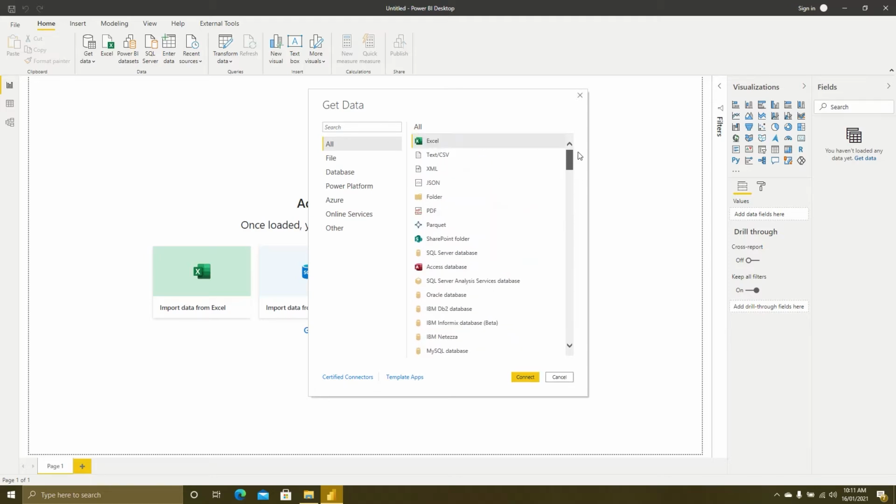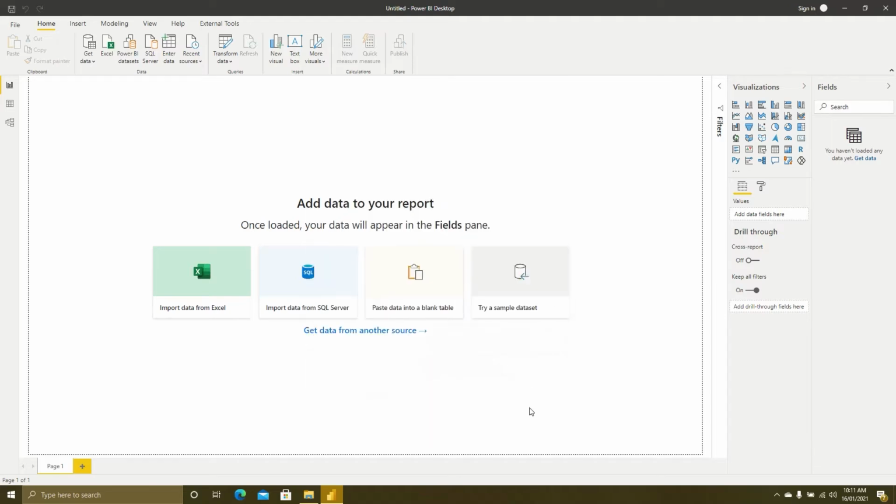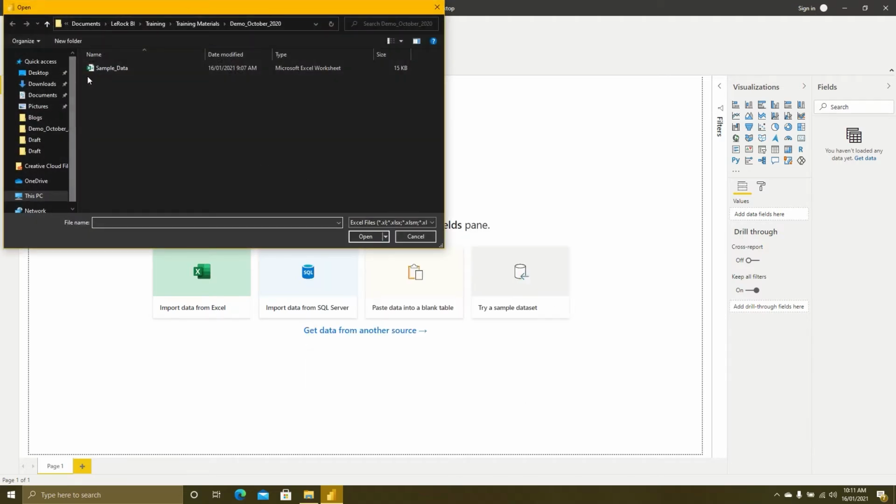But for now, let's connect to a good old-fashioned Excel file. So we're going to click Connect. And for me, I've stored this in this location, but insert the location where you have saved your files. Once you have that open, click Open.